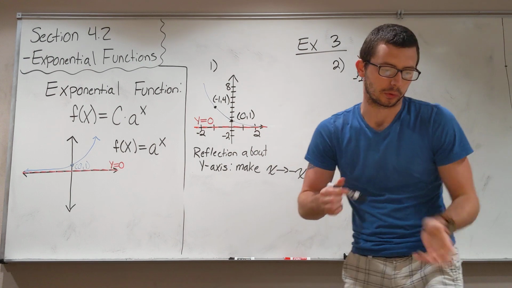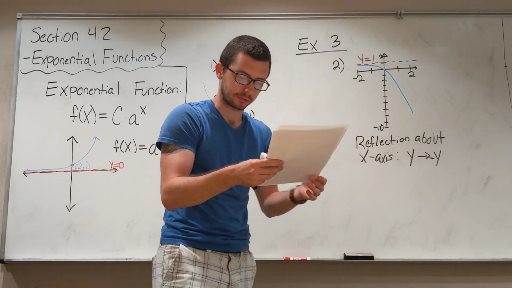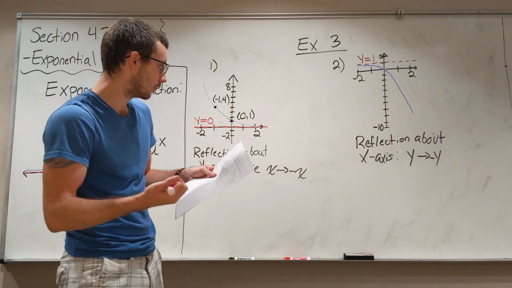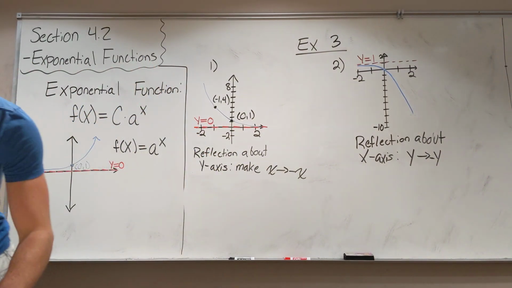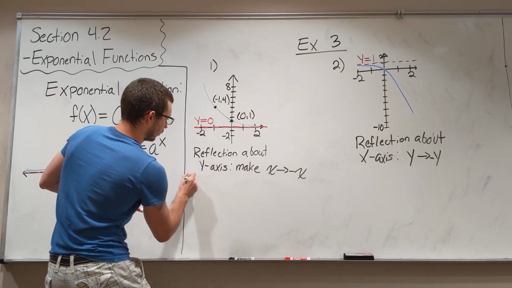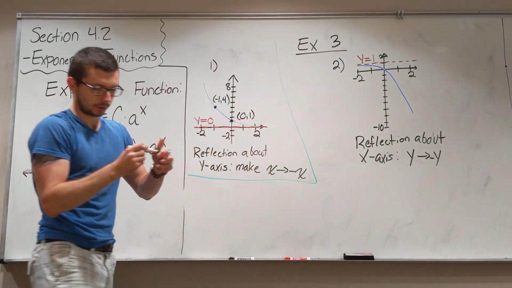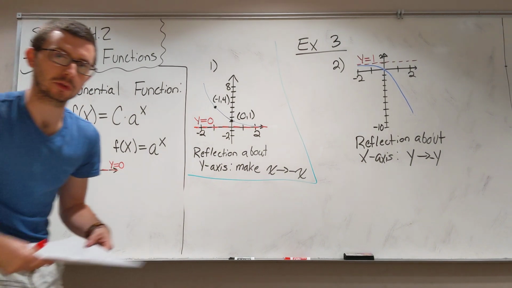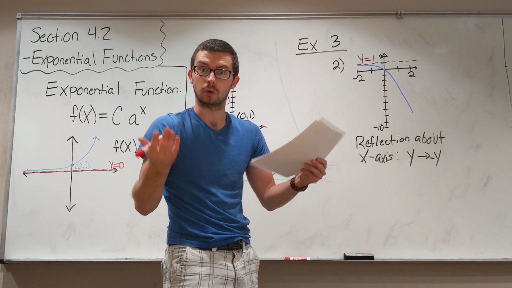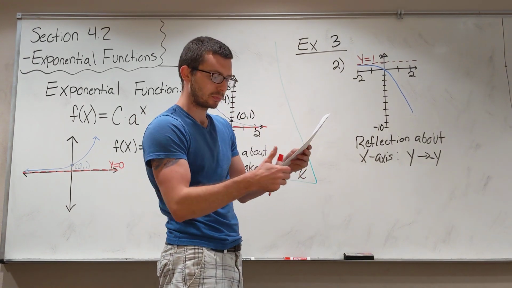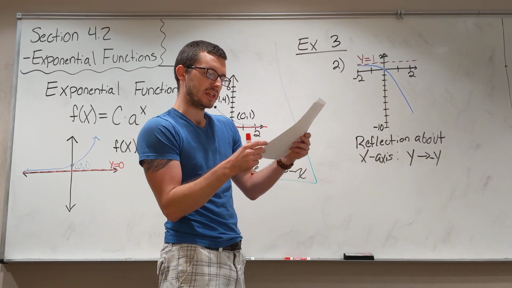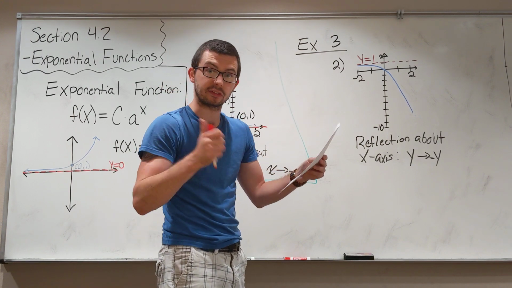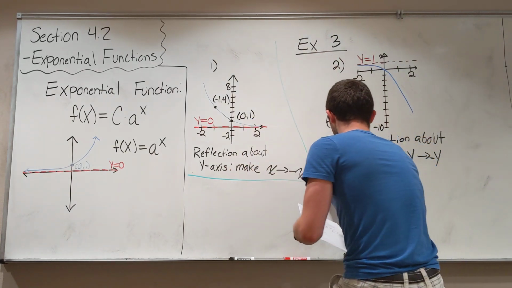So we're going to go through each one of our functions like we did before and simply write down the ones that satisfy this idea. And I'll go ahead and isolate this from our previous problem here. So let's go through one by one and see which functions have a negative in front of the whole function. So A is out, there's no negative. B, the negative's in front of the variable, not in front of the function, so B is out. C is okay, so we start off with C.